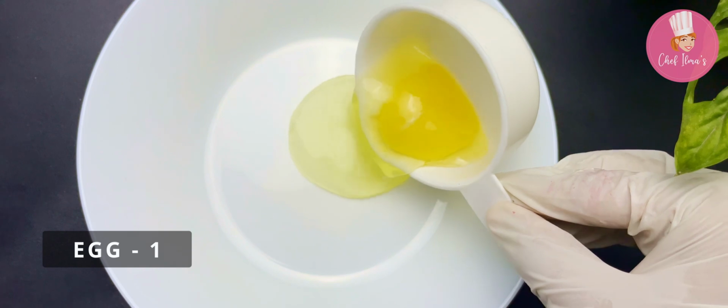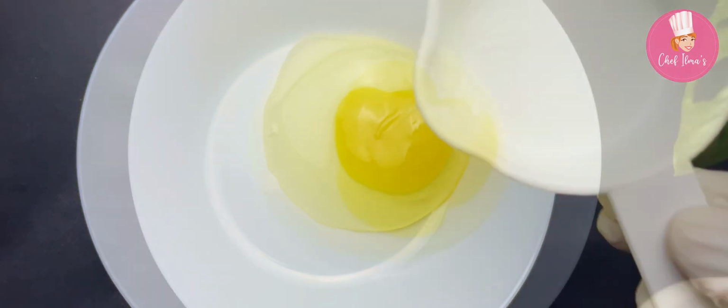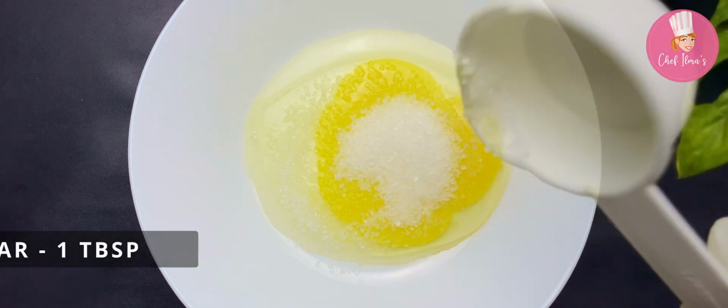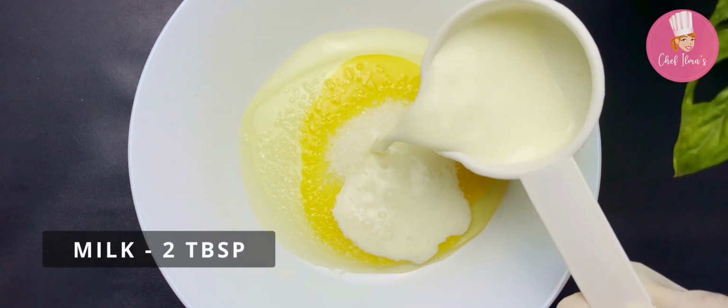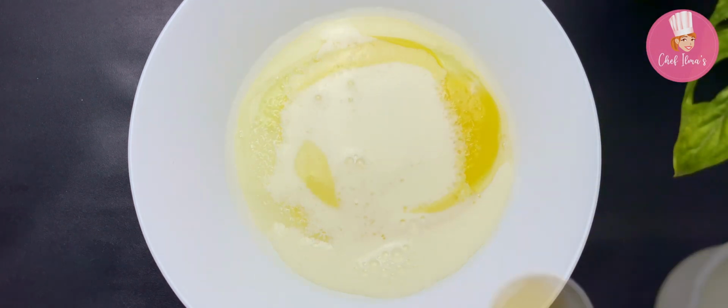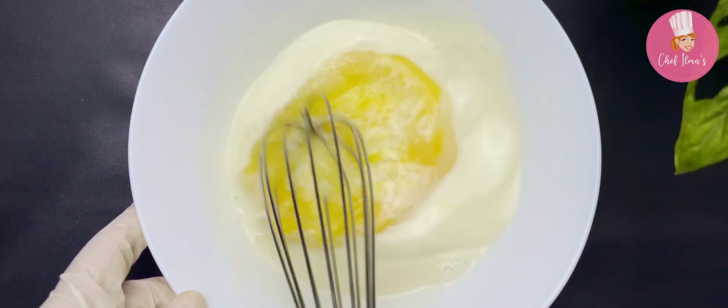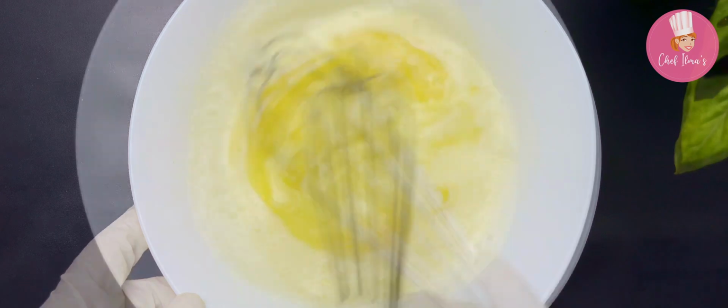Take egg in a bowl. Add sugar in it. Now add milk. Add vanilla essence for more flavor. Whisk the mix.